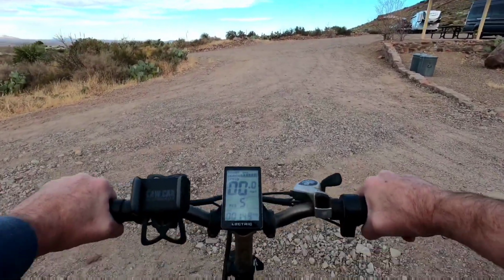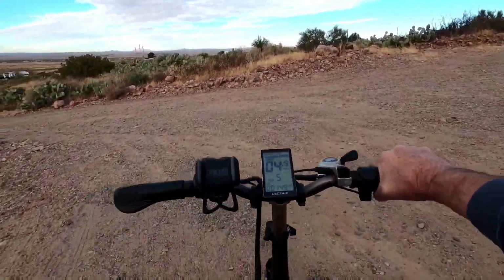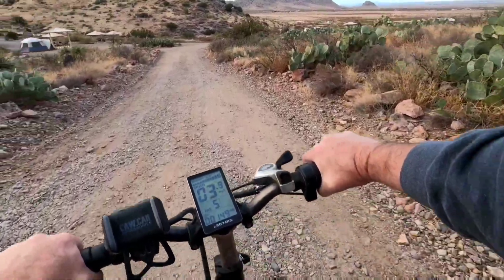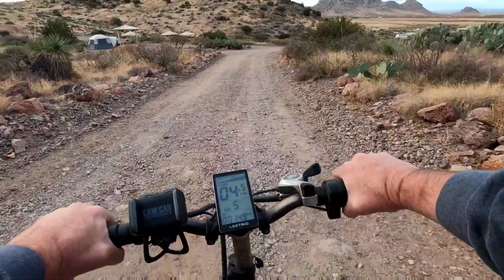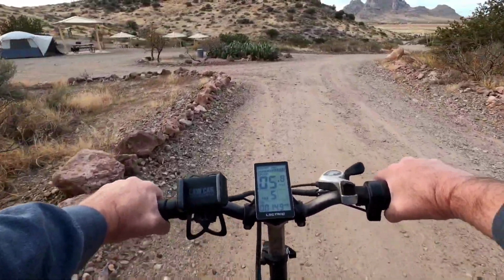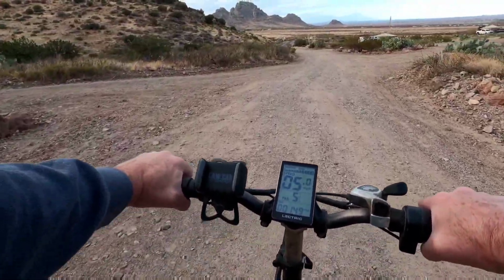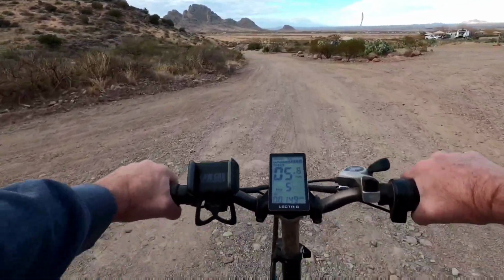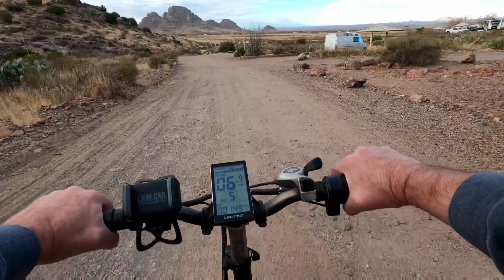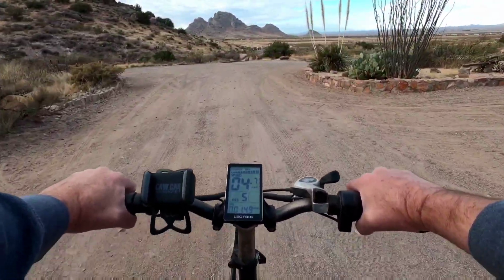As we take off out of the campsite here, it is a pretty steep hill up here, but my rig can make it, anyone's can. There are different size sites. There are some pull-through sites. Some that are more designed for tents, like that one over there. Rigs of all shapes and sizes. It's a paved road all the way in till you get right inside the park, then it turns to gravel here.